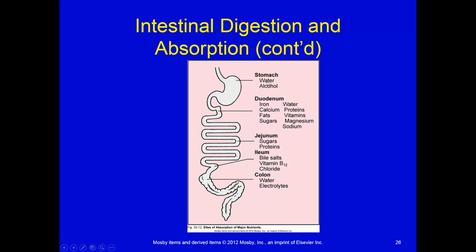And look at the stomach. Water and alcohol get absorbed in the stomach. None of the good sort of nutritional content of the food that we eat even starts to get absorbed until you get into the duodenum. Okay? And then you see what's in the jejunum and what's in the ileum, right? And really, that's where all the nutrition comes from, is from the small intestine, because look, once you get into the colon, we're just talking about basically water and electrolytes. So all of the nutritional content that we eat gets absorbed in the small intestines.